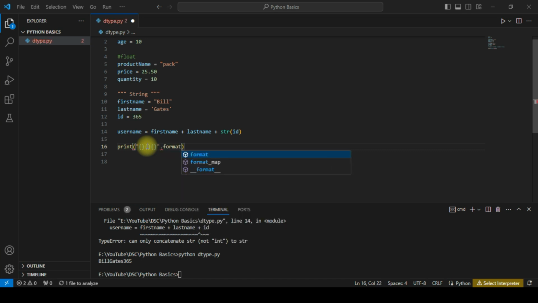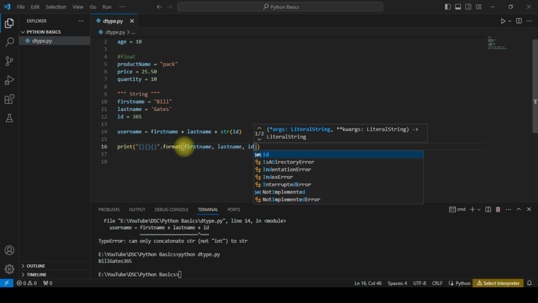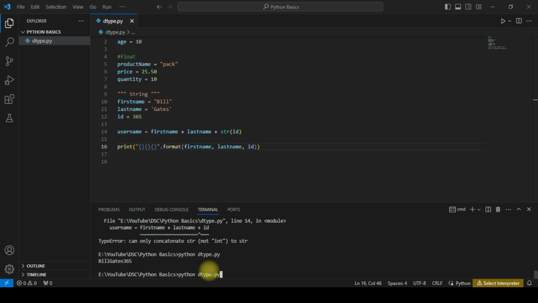I'm going to make a video for that in the strings, whenever you're dealing with strings, so you're going to get that. So first name, last name, don't mind about this, you're going to learn about it later. And then here you don't have to convert it to a string. It's going to be added automatically like that.